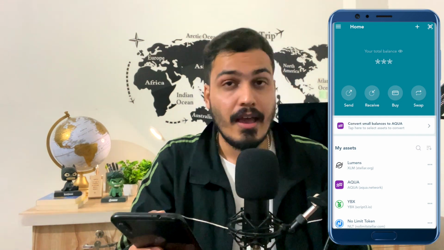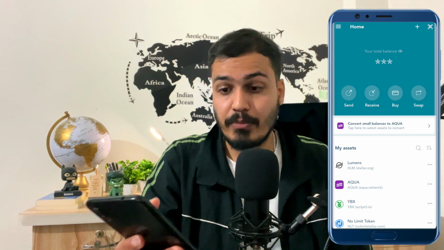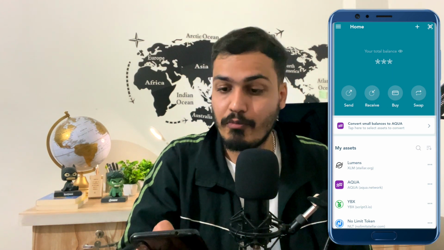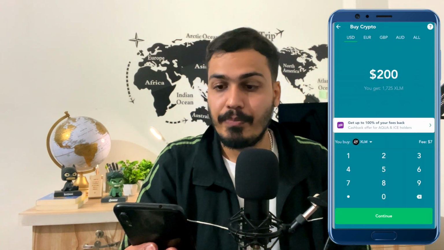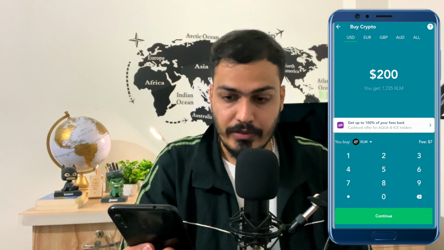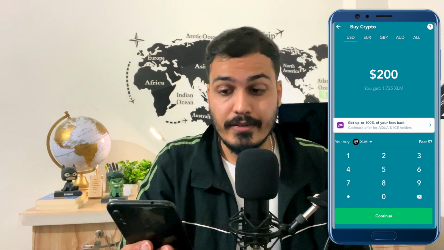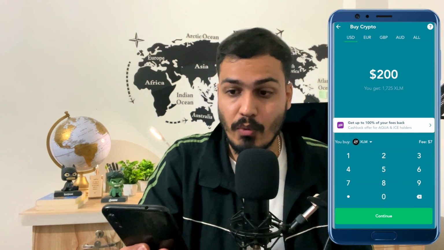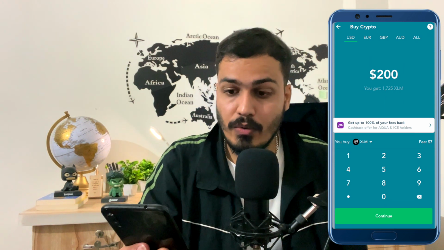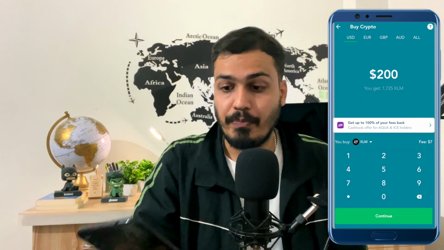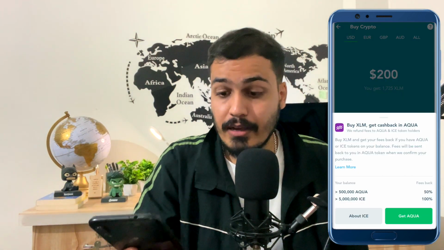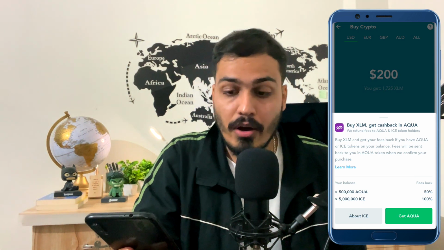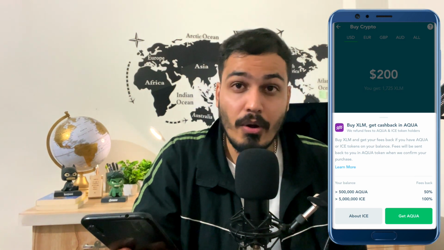Now let's get back, and if you want to purchase the crypto or the assets on Lobstr wallet, then just simply click on this option of buy, and here just type the amount that you want to purchase. And in case you want to get 100% of your fee back, which is around $7 if you wanted to purchase $200 worth of XLM, then you can hold around 500k Aqua or 5 million ICE in your wallet.